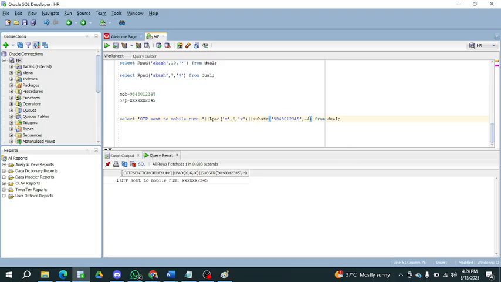Or else, if I don't want to go into the minus, if I give 6, it will also be shown as the same one, or 7, it will be shown as the same value, going the positive way, like this. Like this we can achieve the result by using the LPAD. This LPAD is used often, many times in real-time scenarios.